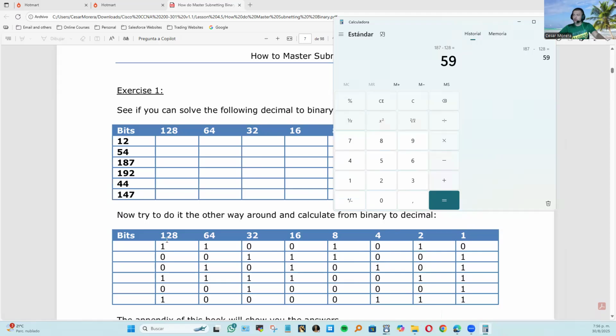The same way, if we want to do it backwards, like from binary to decimal, you now do not subtract, but you can do it the other way, doing addition. So if we have 128 plus 64 plus 1, I'm sorry, I got it wrong. If we have 128 plus 64 plus 8 plus 2, we get a value of 202. That is the value that we will be adding here, and so on.